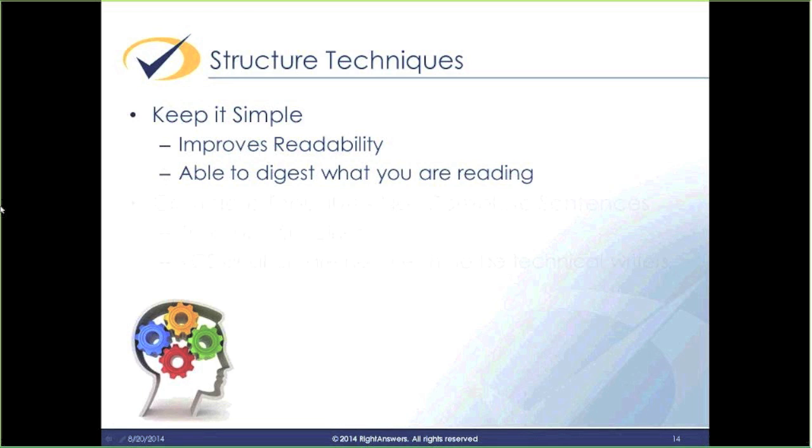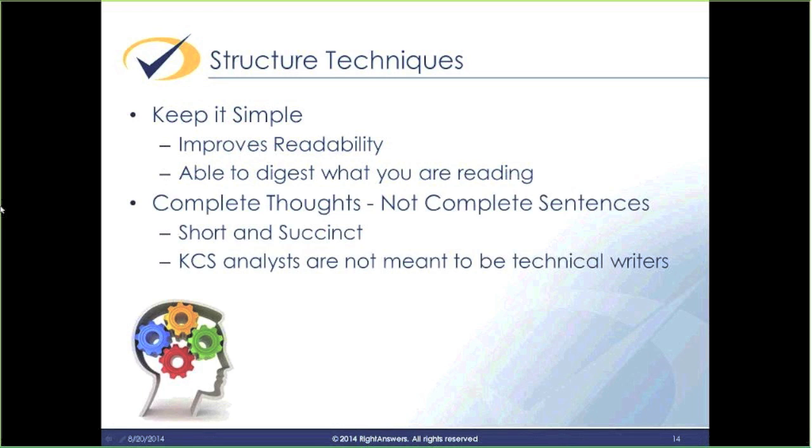You want your articles to be in what we call complete thoughts, not necessarily complete sentences. The people who are doing KCS are not meant to be technical writers. They're meant to be your agents, your engineers, your analysts, sharing information with one another. So you want to keep it short and succinct, because you want to make sure that you're transferring information. You're not doing a lot of work writing things down. What you're actually doing is transferring knowledge between people.